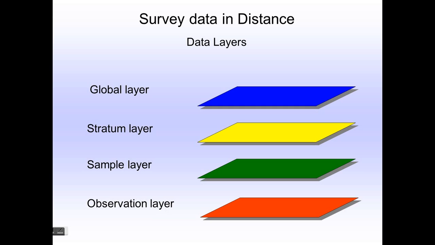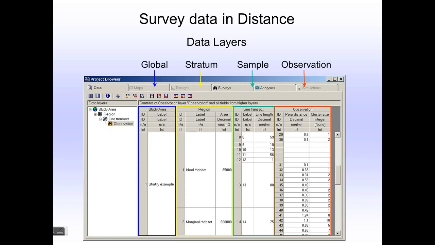And finally, we get to the bottommost layer, called the observation layer. That is where the actual sighting information resides. For example, I saw a bird at a perpendicular distance of 27 meters on transect three. This has information relevant to what was the transect that that belonged to, in what stratum did that transect belong, and where in my study area did that take place. If you commonly work with GIS data, then this idea of layers is very comfortable to you. I want to stress that there's a hierarchy associated with information that resides in these different layers.